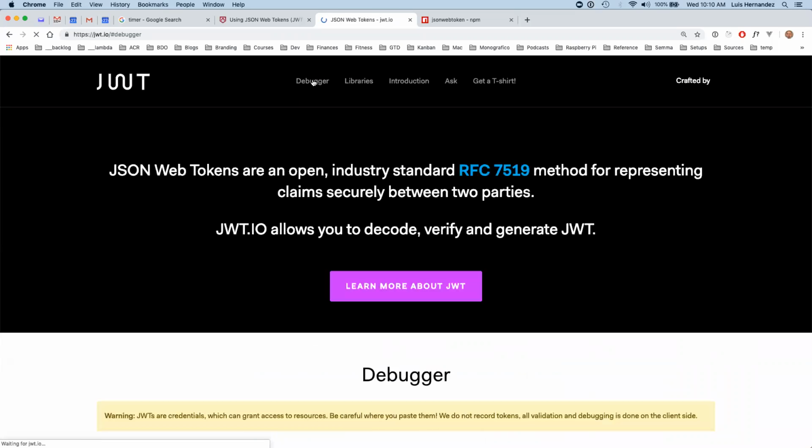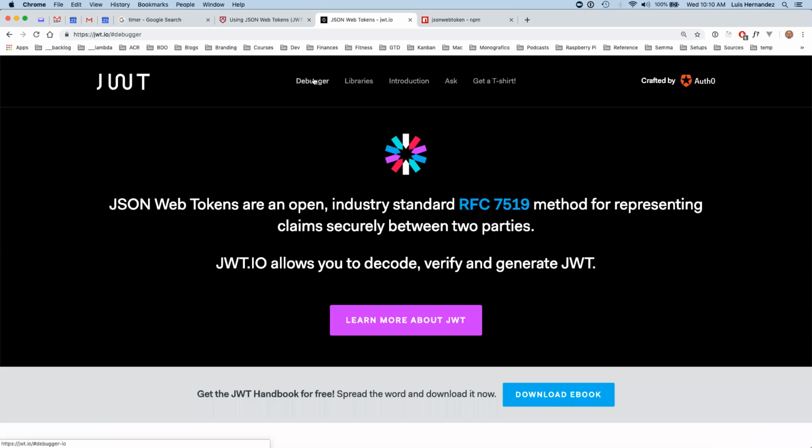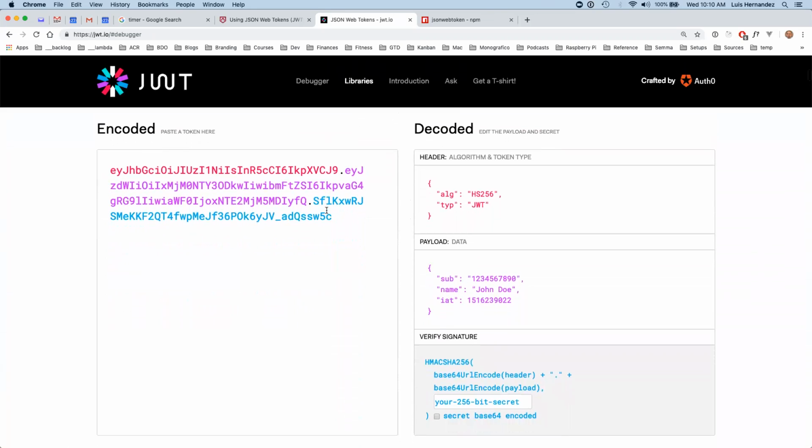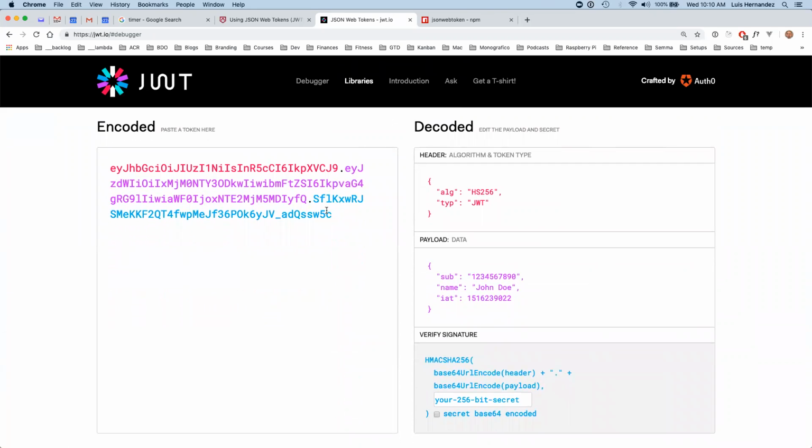So we wanna come back here to this debugger, right? You don't have to follow along. I'm just gonna talk through this with you. So the debugger, it's good because ultimately a JSON Web Token sounds like a token is something really special, but it's only a string. It's just a simple string that is encoded as a base64 URL encode, right? So anything that you could put inside a string could be used as a token.